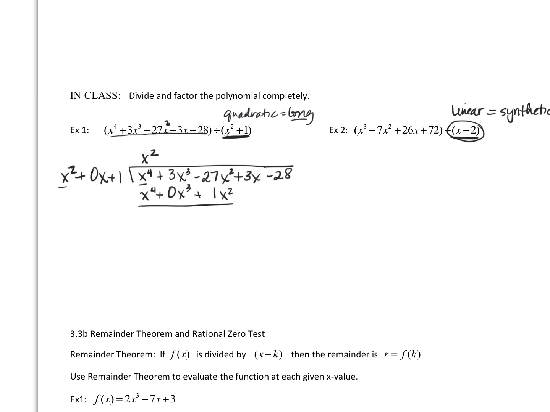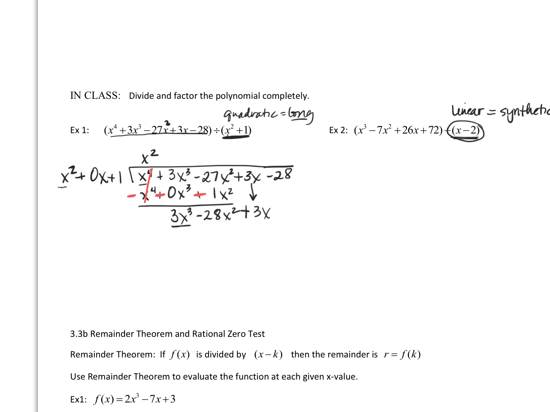Then, just like you did before, you're going to change all these signs to be opposite what they were. So now they're all negative. And the reason is you need this first term to turn into 0. Only that term? Only that term. Okay. And then you combine the rest. So 3x cubed minus 0 is still 3x cubed, right? And then this one, when I combine them, I get negative 28x squared, and I bring down the next term, plus 3x. All right? Then I start the process all over.